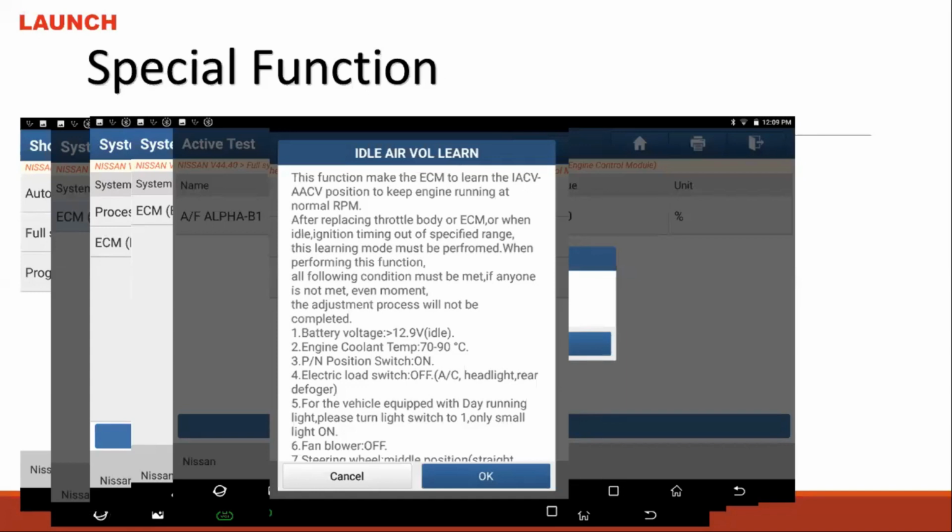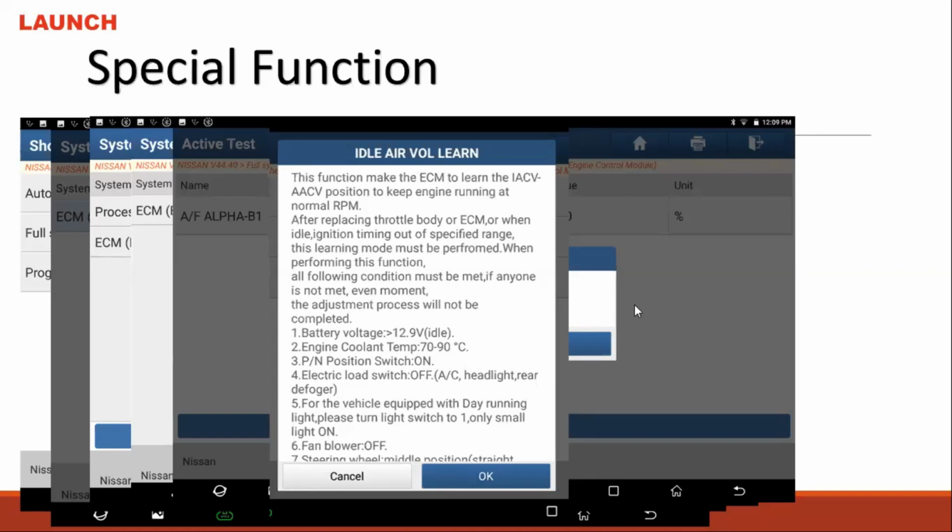Even when I used the Nissan original scan tool before, there was the same note, but the OEM people take great care of it. Outside the workshop, they always ignore this notice, and then they complain about not being able to do the throttle body learning. So that's why I need to mention it here.